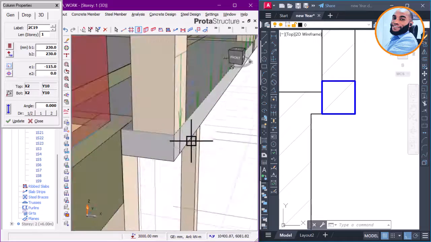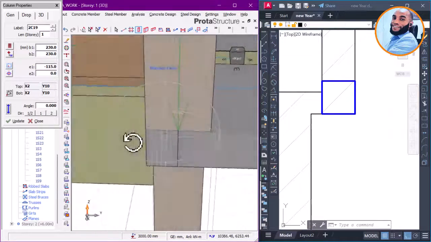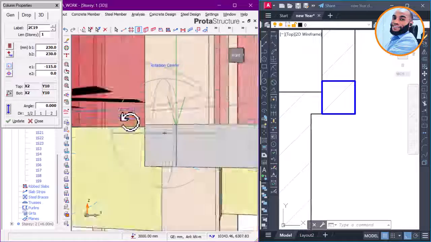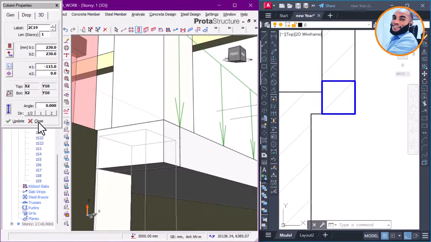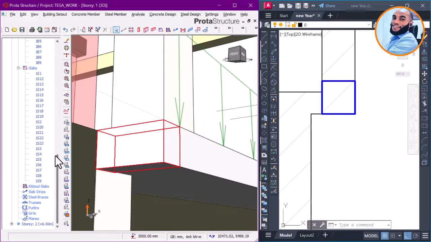Can you see that right now? This is how it is, perfectly placed. Okay, so right now we're not going to place the cantilever beam, because a column must not sit on the slab. So go and do what? Place the cantilever beam under it right now by going to story 1.